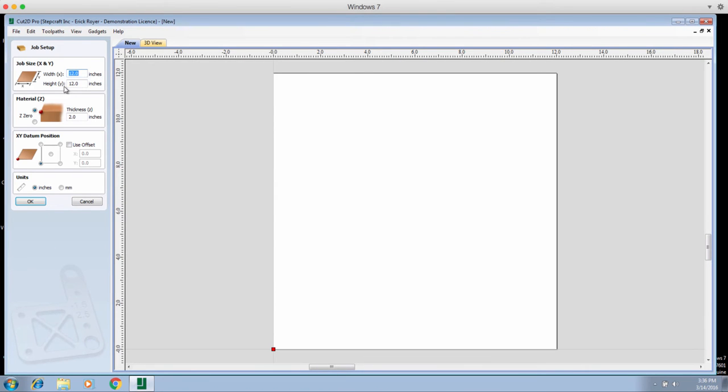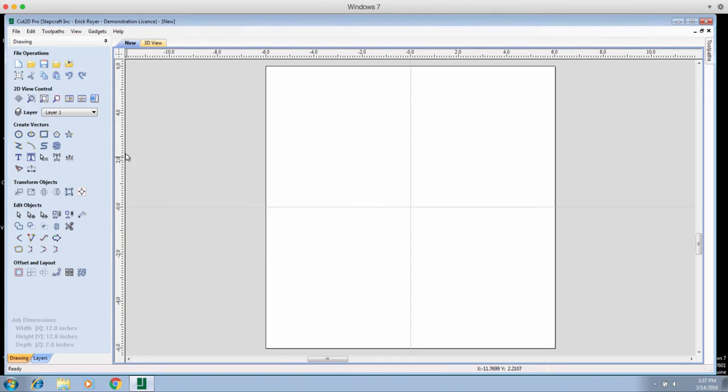we needed. So what we're going to do is start here with a 12 by 12 inch piece of foam that's 2 inches thick. We're going to set our Z0 to the top of the foam, and we're going to put our center XY position, our start point, in the center of the foam, and we're going to leave it set to inches.